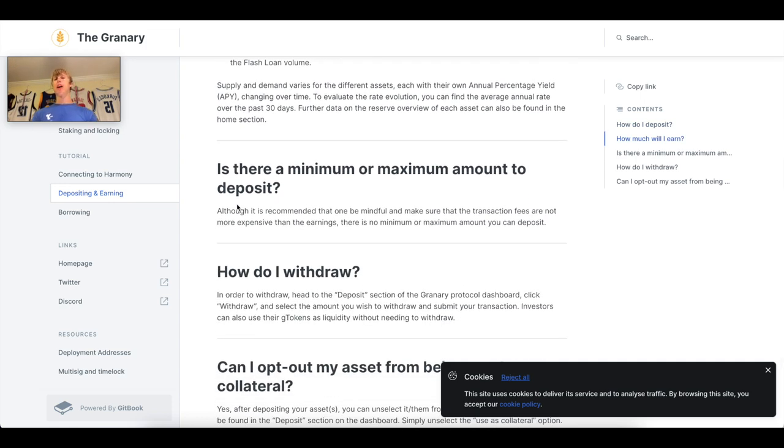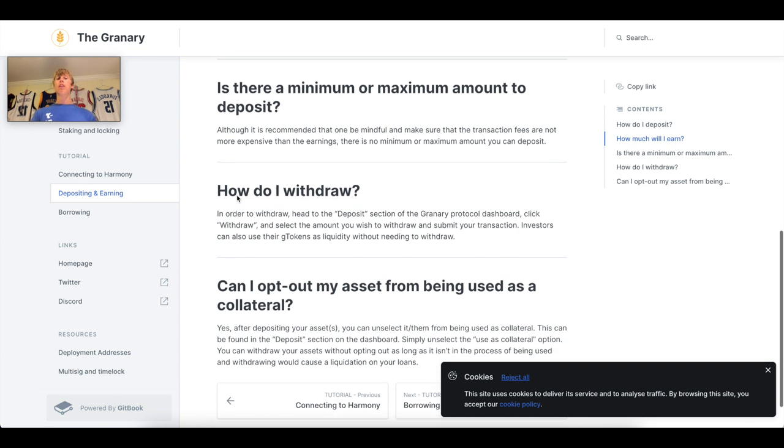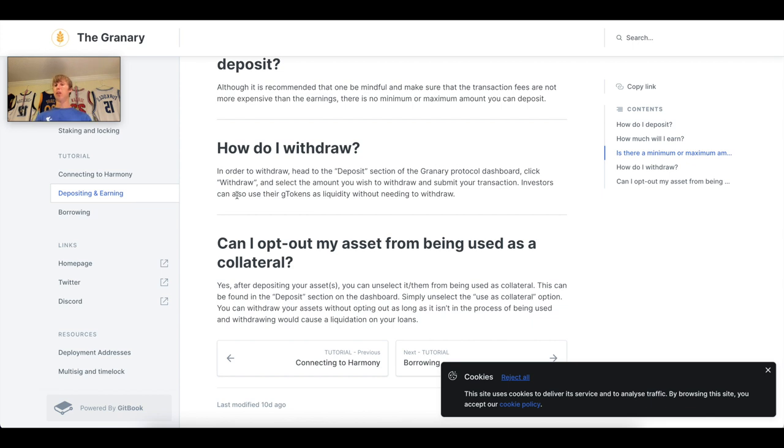Now, the minimum or maximum amount, there is no minimum or maximum. Just keep in mind there are gas fees if you're depositing a penny. Well, come on, bro. The gas fees are really just going to eat your lunch and it's not worth it. If you want to withdraw, make sure you repay your loan and then you can withdraw. If you haven't repaid that loan, make sure you're at a healthy factor so you don't withdraw to where you get liquidated. The contract won't allow you to liquidate yourself anyways, but just in case, try not to put that health factor at risk. Now, can you select certain assets you want to borrow against? Yes, there is a little toggle, or I assume there will be one, and that will allow you to say, yeah, let's go ahead and turn that on, or nah, we're all good.